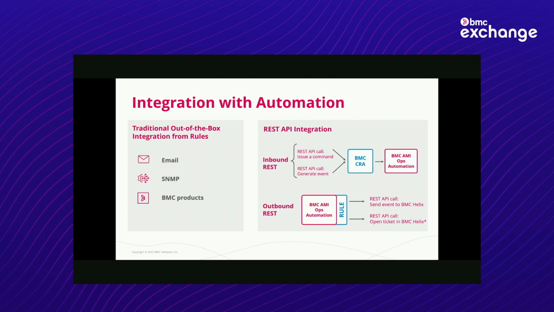The first one is around inbound. So if the mainframe is somewhere where you need to then drive automation, you can absolutely do that and call it through a RESTful interface. It's appropriately secured, so it's not a weak spot in your mainframe, but what that allows you to do is then execute a script. So in things like automated remediation, or server's gone down, I need to go away and drive a different task on the mainframe, that capability, that setup is there and available and done.